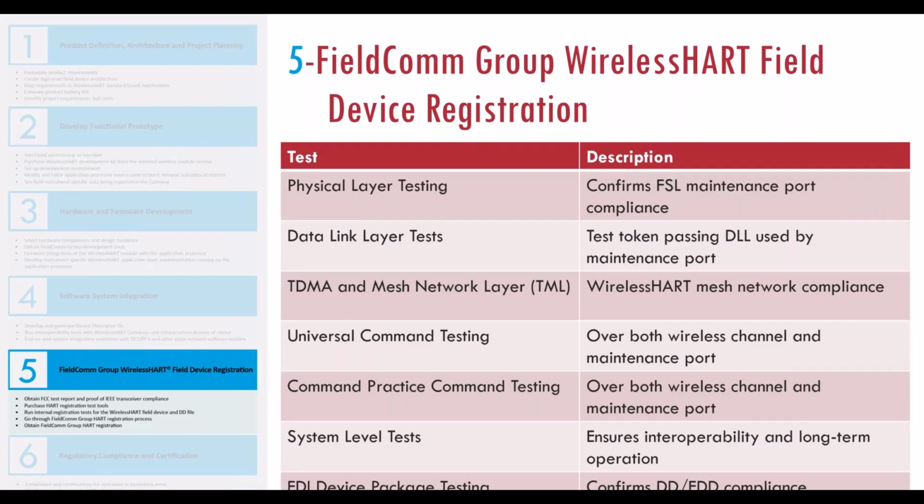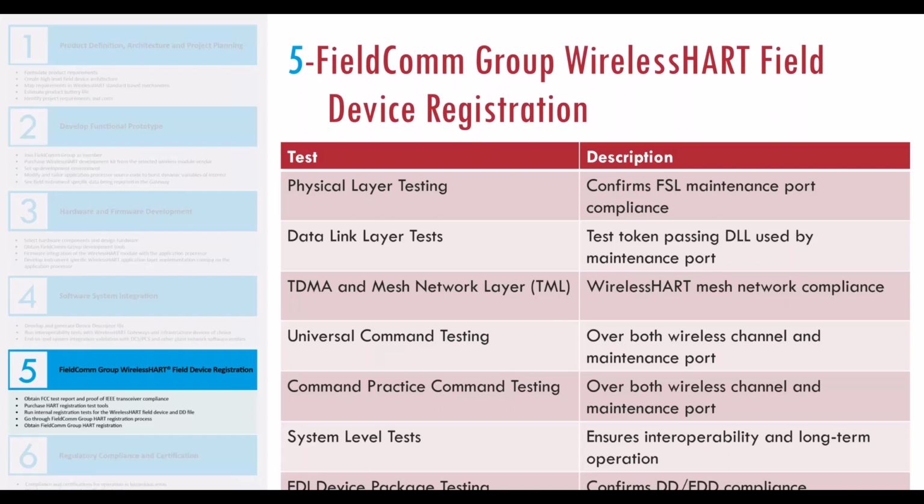And here's a list of the tests that are required or are part of the FieldComm registration tool. So what does the FieldComm do? When you submit, you send a couple of instruments to them, and they will look at your physical layer test, the physical layer. They will include that your FSK maintenance port is compliant. They will run some data link layer tests, which include the token passing DLL used by the maintenance port.